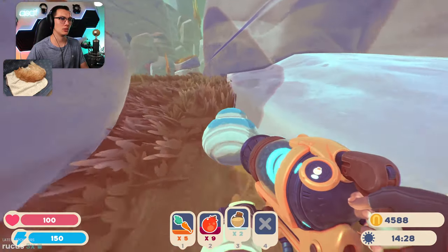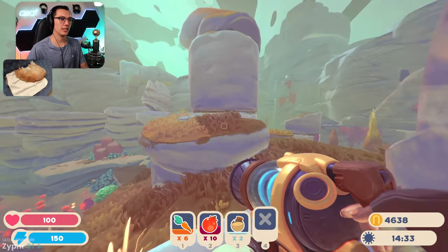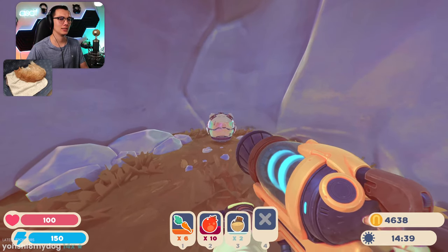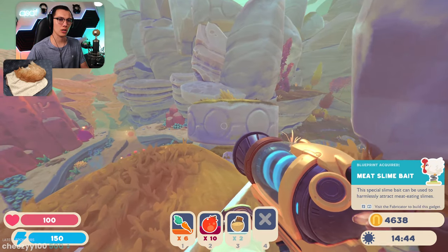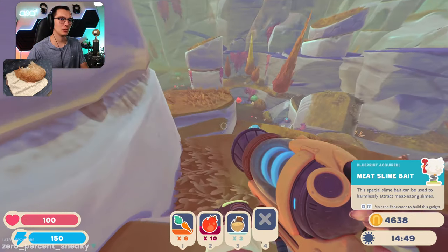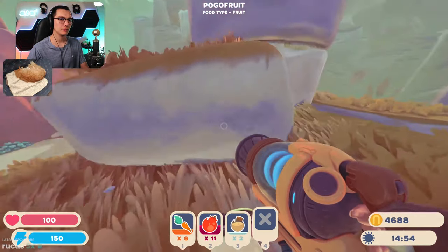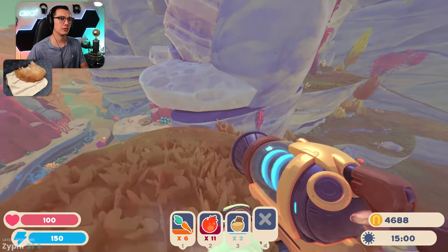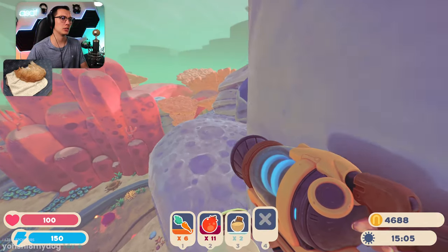Oh. Okay, we'll break you on a rock. Fly, chicken, fly. Alright, what's up here? A secret. Okay. What you got for a secret? Meat slime bait. This special slime bait can be used to harmlessly attract meat-eating slimes. That's interesting. Okay. So we stay up high here? Oh, there's another one of these guys. Those are a really good source of income. Let's stay up high and see if we can find any other secrets being up here. It's kind of hard without the jetpack, so we got to be careful where we jump.